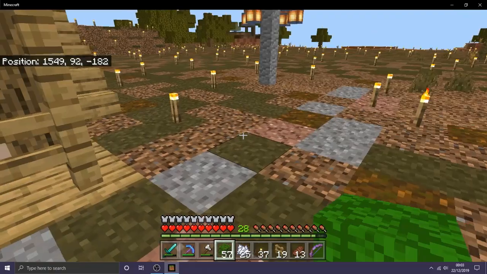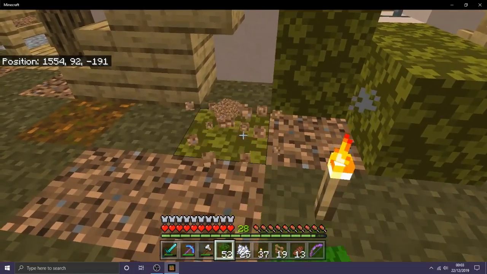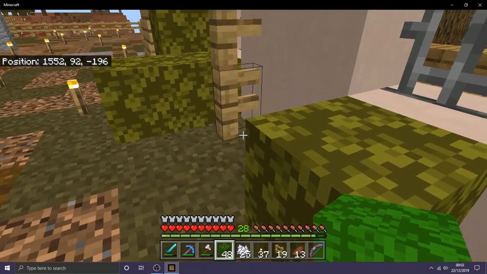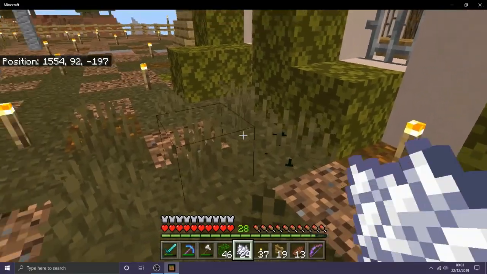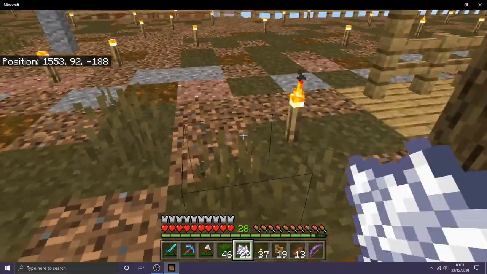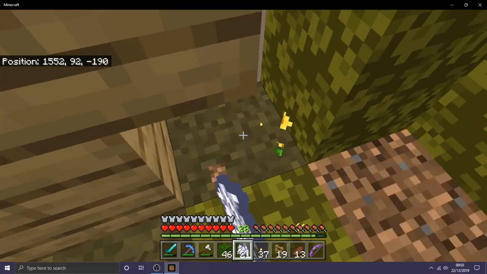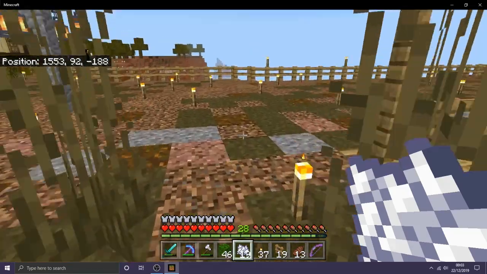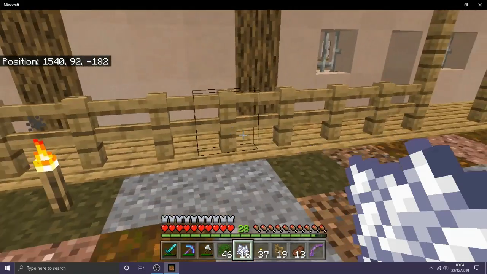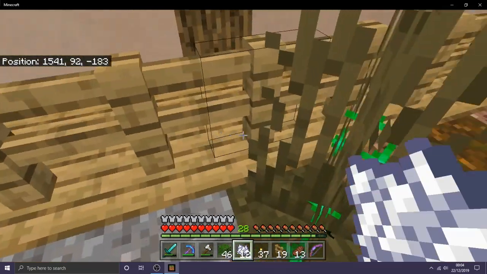But what I'm going to do just to finish off is put a few little leaves around just to decorate the area, make it look a bit overgrown. Bit of bone meal as well, a bit of tall grass here and there. Now we want flowers. You can't go wrong with a bit of bone meal. Grass, no grass, please. Oh, fern. Okay, you'll do. Give me grass. Thank you very much.